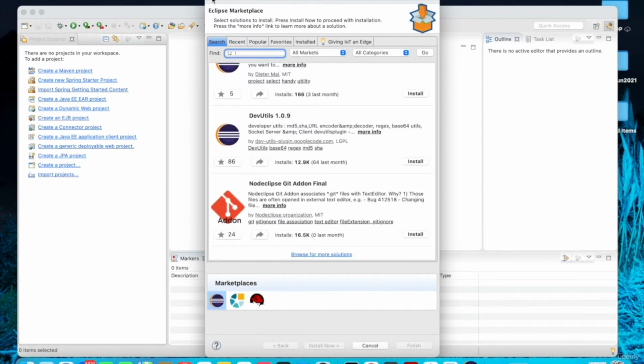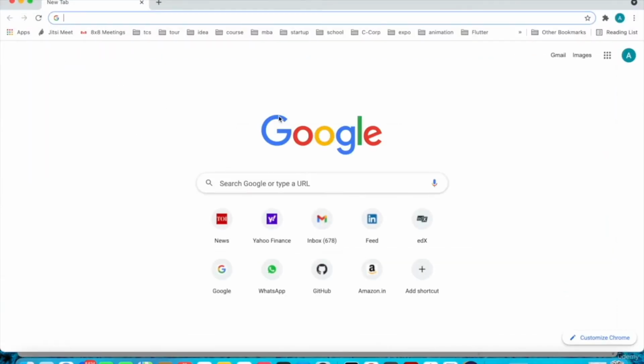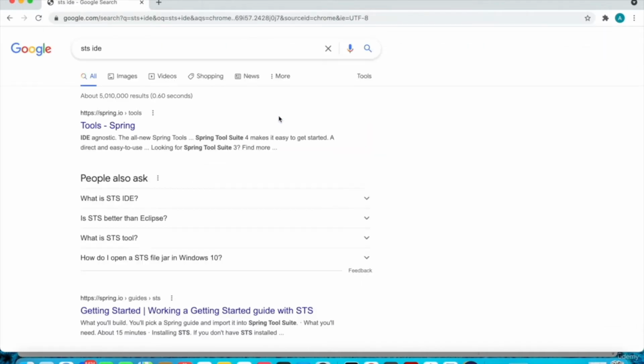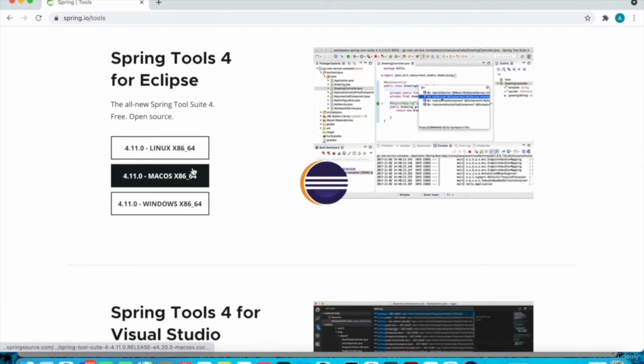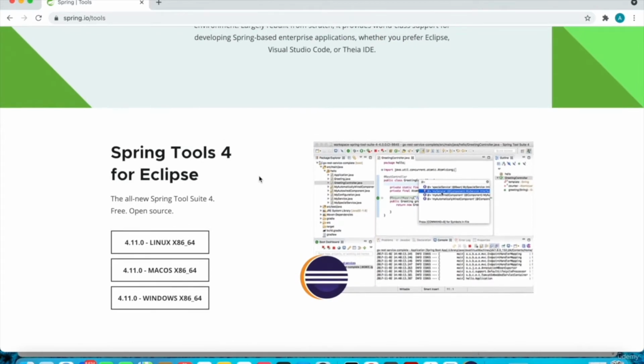The other way is to download STS. You can search for STS IDE, and that is from Spring Tools 4, and you can download this. It comes bundled with Spring.